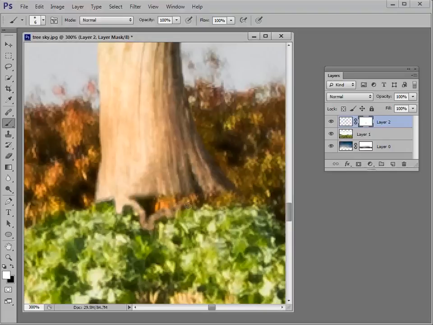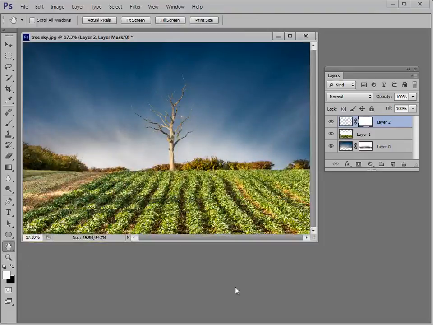We'll go around there, doing the edge first. That's the sort of thing. I can use a slightly bigger brush to fill in the gap. And we've masked our tree into our landscape scene. And that looks like a pretty convincing join. You can perhaps spend a little bit more time than me on that, but that's not bad at all. So we'll double-click the hand tool to come back to full screen, and we can see it in all its glory, and that's looking rather nice.